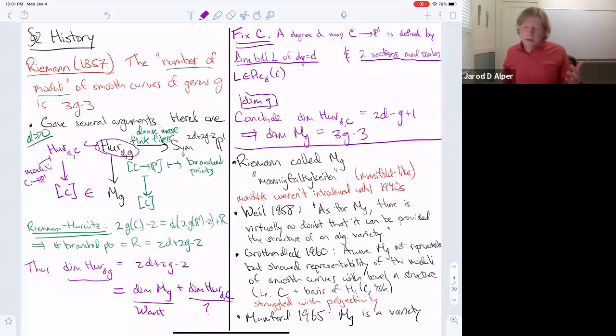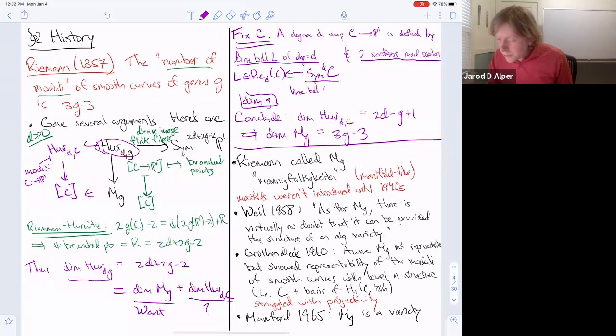Rather than thinking of a line bundle of degree d, you could think of effective divisors of degree d. So you could take just d points on C. That gives you an effective divisor, and that defines a line bundle. But the data of this, whoops, I have the eraser on. The data of this then is a line bundle plus a section up to scaling. And if you think about what a section up to scaling is, that's H0 of L minus 1. And you can compute that by Riemann-Roch as just d minus g.